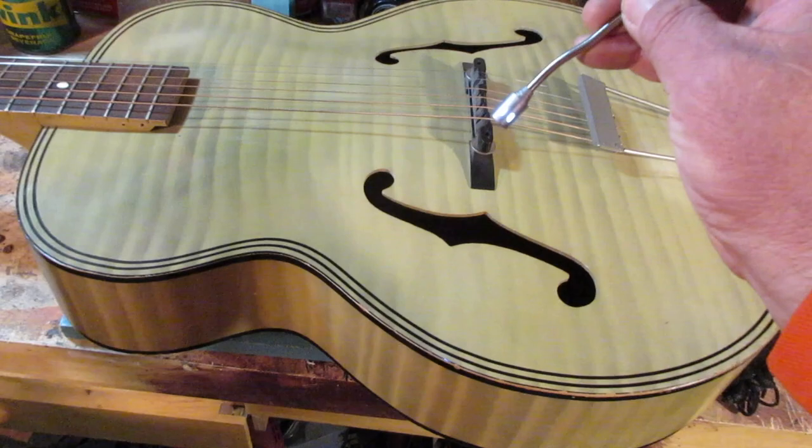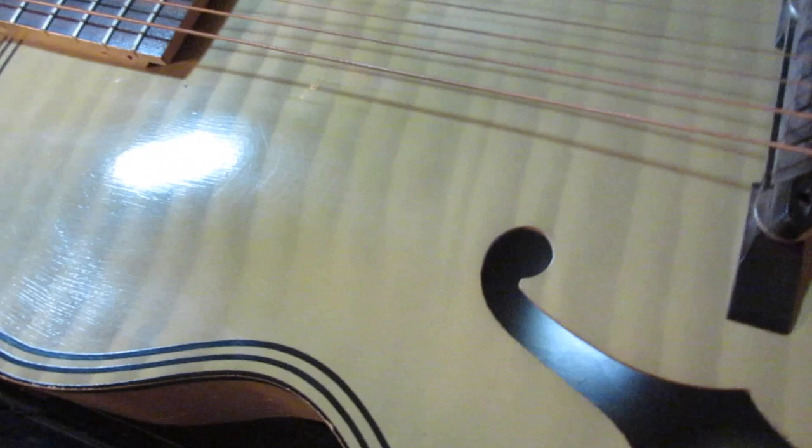But I'm going to take this bendy light here. I'm going to put it in this F-hole over here. We're going to come over here. You see that? It says a number, and it says H1214. That's the model number, Harmony 1214. And if you look right there, you see that? It says S60. This thing was made in 1960, it's as old as me.